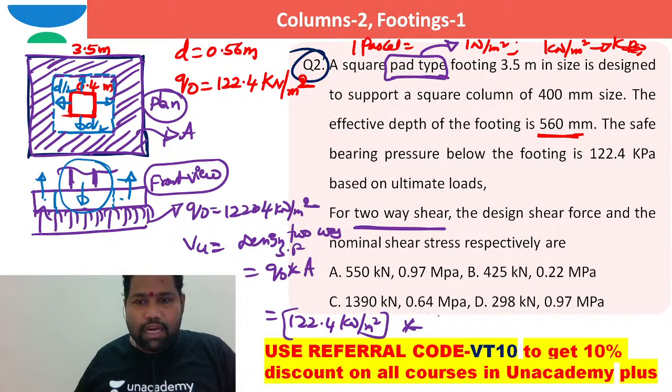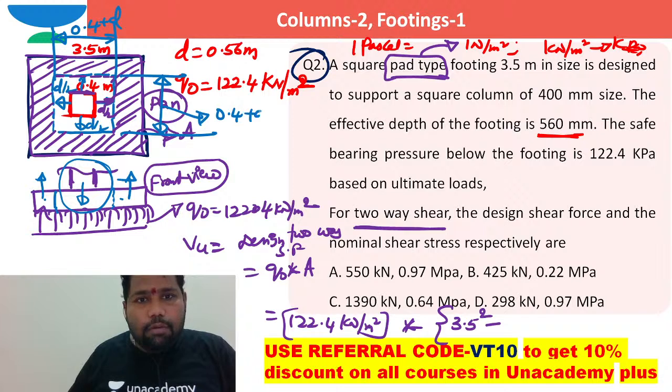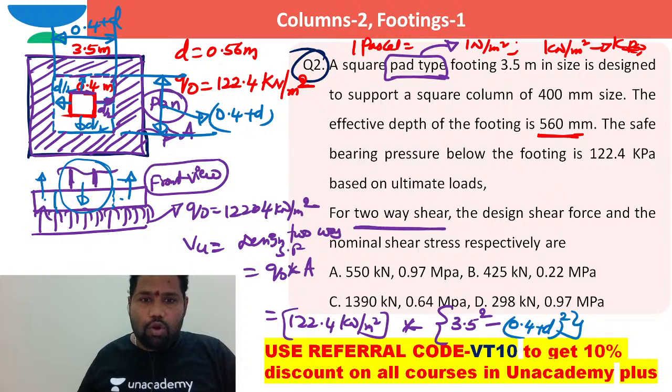So what is that outside square area, which is 3.5 square, minus the inside square. This width is already 0.4. This is already d by 2, and this is already d by 2. So this is 0.4 plus d. Will you accept this as 0.4 plus d? This is definitely 0.4 plus d. And this dimension is also 0.4 meter plus d. So I can say minus (0.4 plus d) into (0.4 plus d). It is (0.4 plus d) square, right? Can we write in this way? And if we do this, we are able to work out this answer.